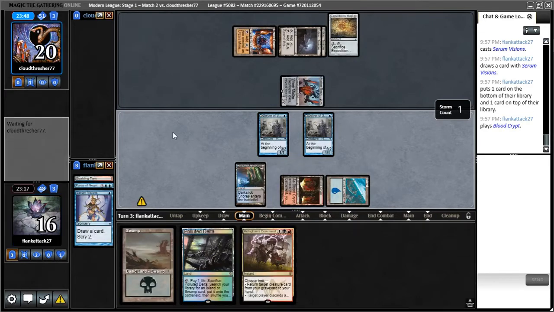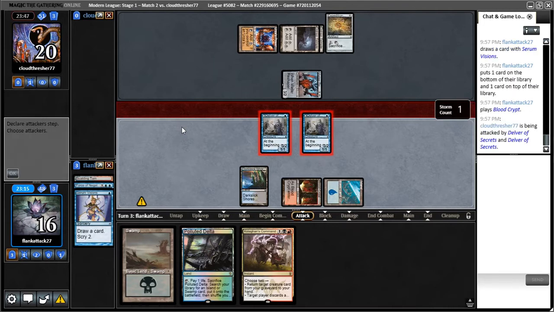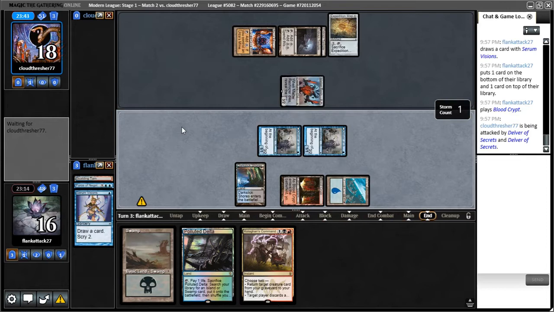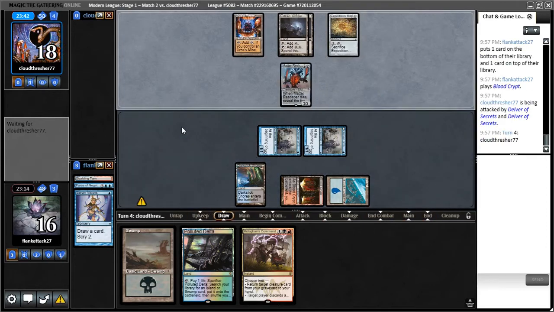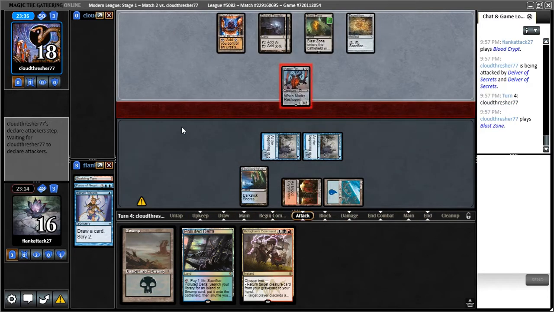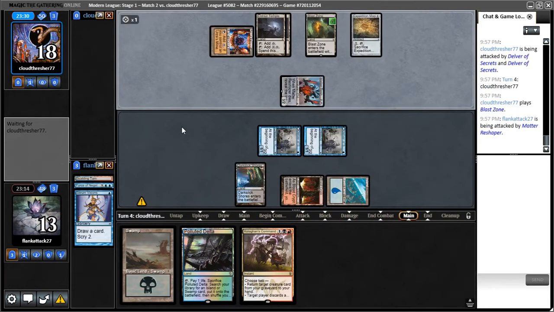Tapped. There we go. And then we will attack our opponent for 2, because we're not going to trade the 2 for the Matter Reshaper, because that's just horrible. Yeah, this is bad on all accounts. All right. So next turn we can... Okay, Blast Zone's really good here. Alright, so maybe we're going to just be playing Lurrus and then a Delver here.